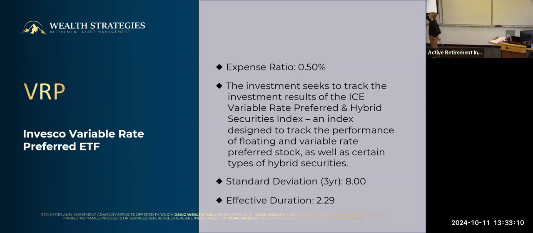Effective duration on something like this is closer to 2.29 years, which is the highest of all of the positions in here. But notice that none of the durations have ever crossed 3 years. We really don't want to be crossing the 3-year mark when we're talking about short-term bonds, we're talking about cash, because again, this is where that interest rate sensitivity is going to come out. This is where if the rates start to fly upward, that's what's going to hurt us. A high duration number is what's going to drag down the bonds. So we're going to make sure that we keep that decently short, especially for cash positions, so that we're not putting that at risk.